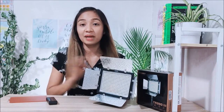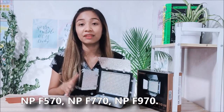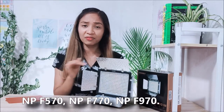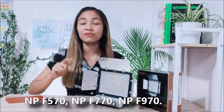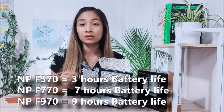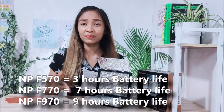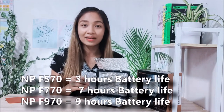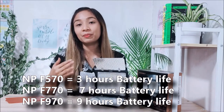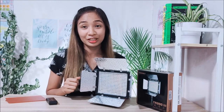There are three types of battery for this bad boy. We have the NF550, NF750, and the NF950. Ano bang pinagkaiba niya? And it has different price points, which I will discuss later on. But ang difference niya is that yung NF550, it has 3 hours of battery life. NF750, it has 7 hours of battery life. And the NF950, it has 12 hours of battery life. Mind you guys, kapag bibili po kayo ng battery instead of the power adapter, kailangan nyo rin po bumili ng charger for your battery, of course. Kasi pag naubos nyo na yung 3 hours, let's say, na battery, kailangan nyo ng charger, okay?